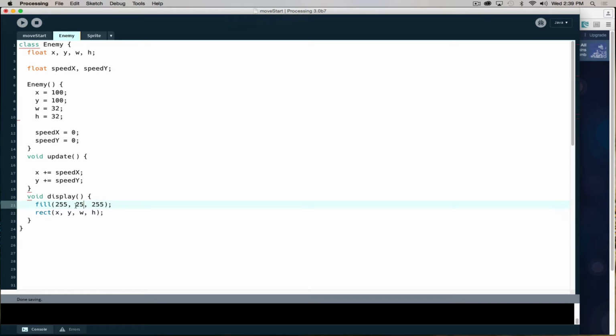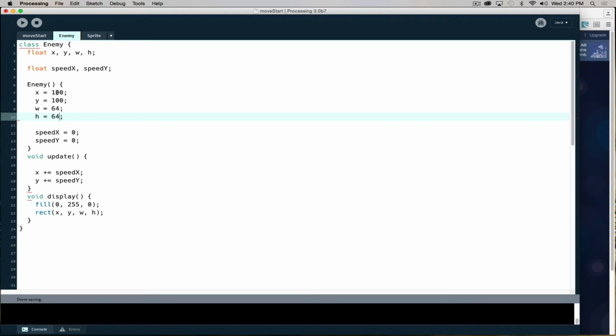Actually, I'm going to go with green. And then when they overlap, we can make red. So you can choose display however you want. I'm going to make the enemy bigger, because then when it's bigger, we'll be able to see it on screen.